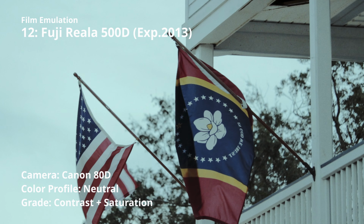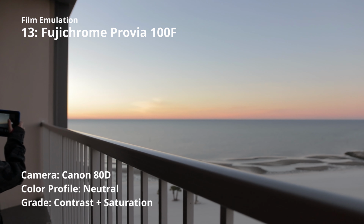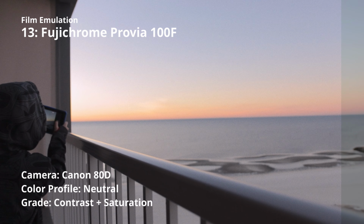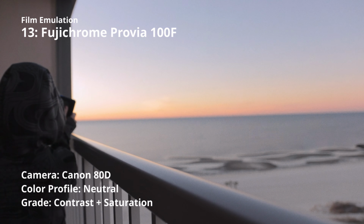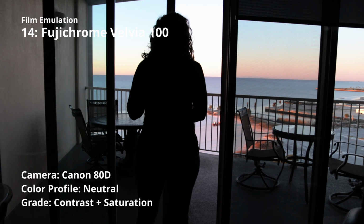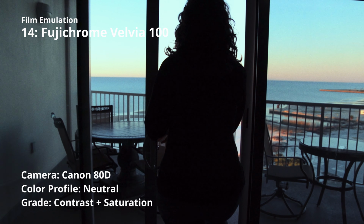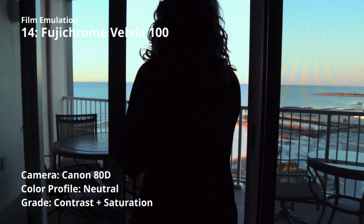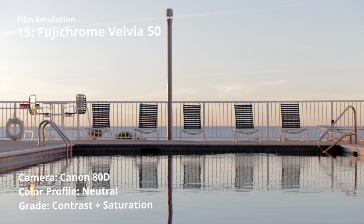If you're looking for Fuji recipes for your videos because you love the look of it, you've been applying it to your photos, I know there's a huge community for Fuji recipes. This is your one-stop shop to apply it really easy to your videos. Dehancer Pro has a ton of Fuji film emulations, and it's not just a quick color grade, it's a process.